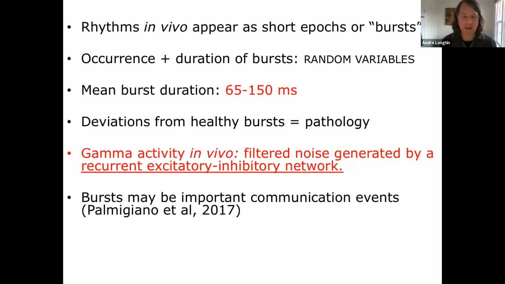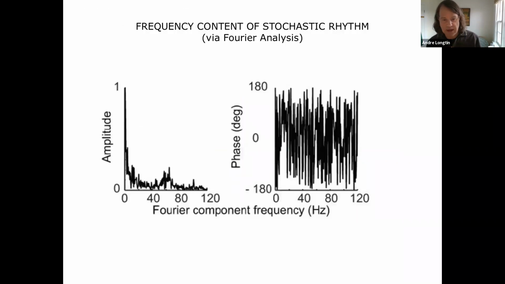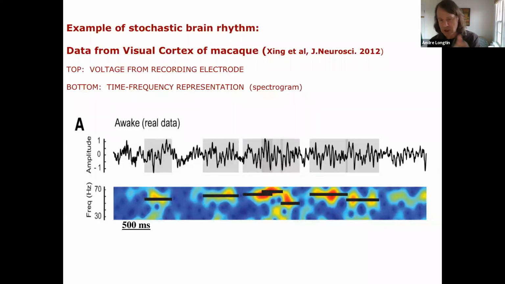Okay. And the bursts are thought to be important communication events. There's been some suggestion that they're like communication packets, and so it's been suggested as an idea. So not only are they important to characterize what's going on in these spectrograms, but they actually might be little chunks of information.